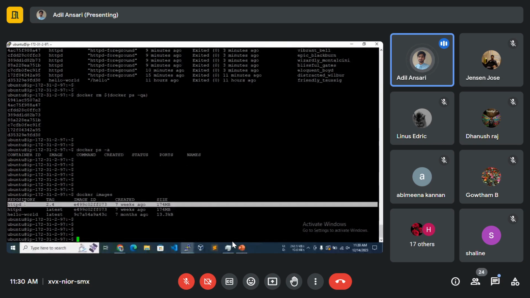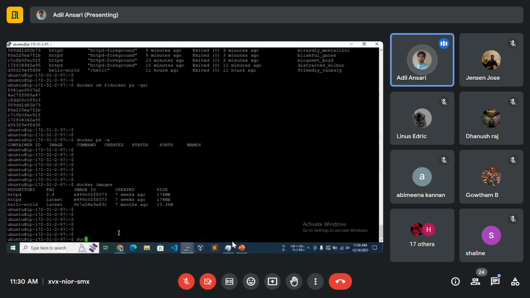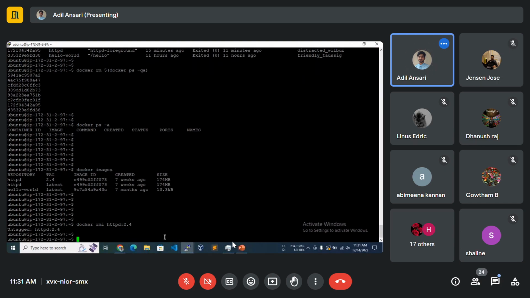But if I downloaded it accidentally and I just want to remove this particular image, to remove a Docker image we have the command docker rmi. I means image, so docker remove image. Then you can paste either the image ID or the image name, httpd. But if you only type the image name, by default it takes latest as the tag, so it will remove this one. So we have to specify that I want to delete the image with the tag 2.4.